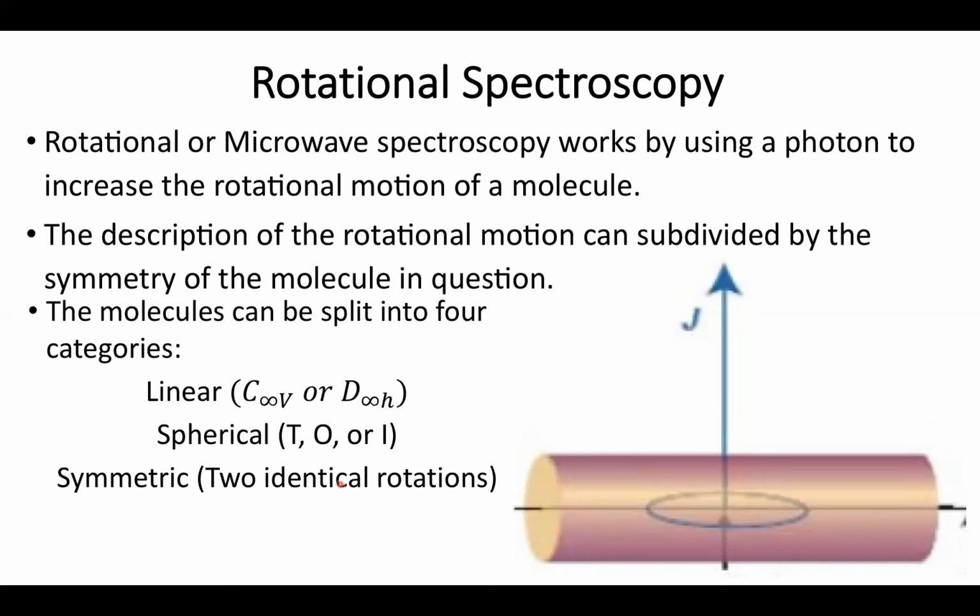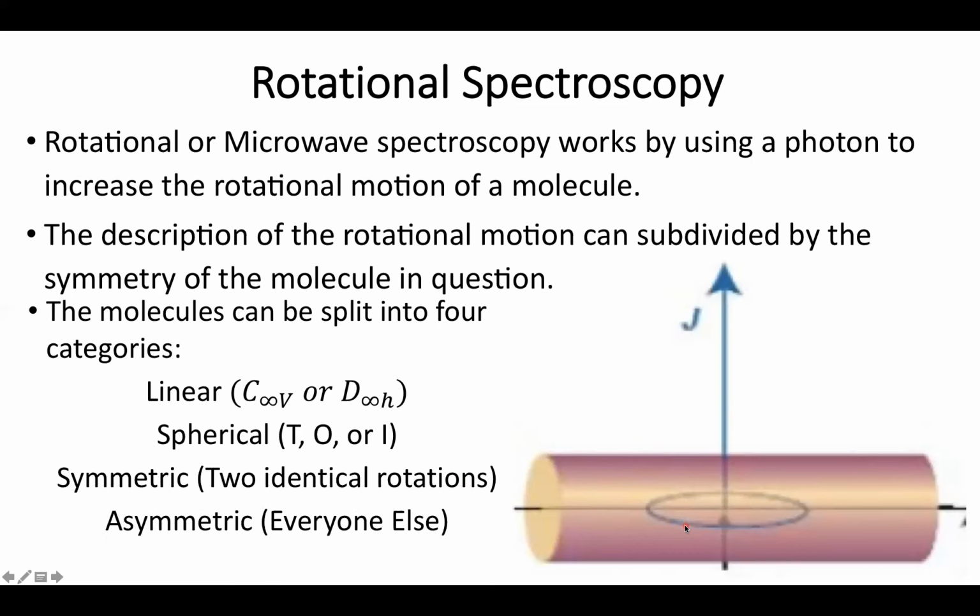Next up, we have symmetric molecules. So these are going to be molecules that possess two identical rotations. So good examples here are the D point groups, so D_nh and D_nd, as these groups have one principal axis of rotation, usually highly symmetric, and then multiple C2 rotations in the other direction. So you can think about one highly degenerate axis, and then the remaining axes are always end over end. So you can think about this as a linear molecule with a little bit more structure, so we can introduce a full rotation about that main axis.